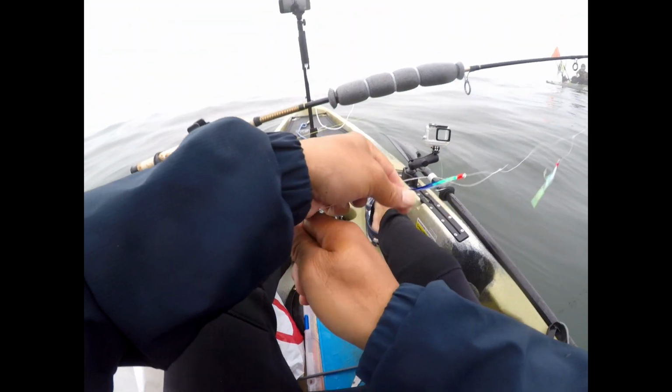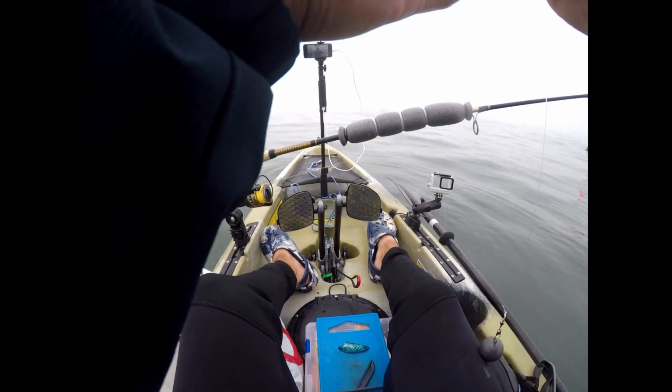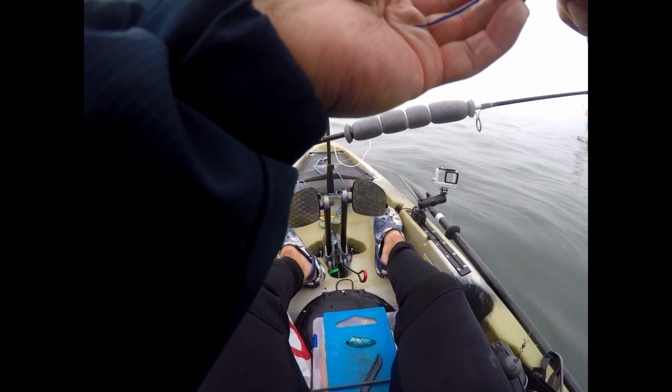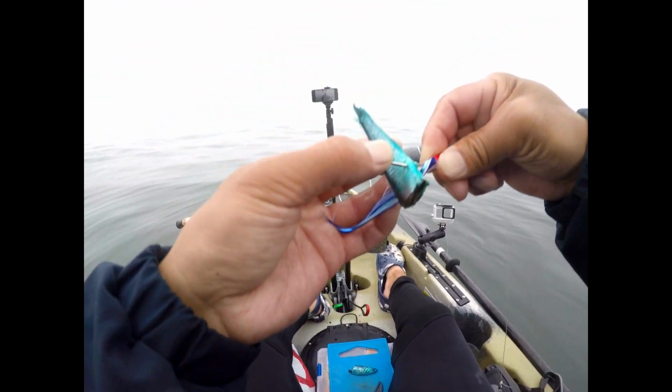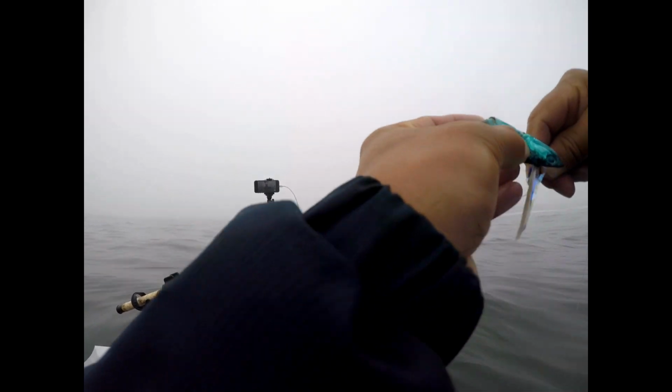Alright, this is the one I'm using right now, the feather rock hard rig. And this one right here, start from the head and there.